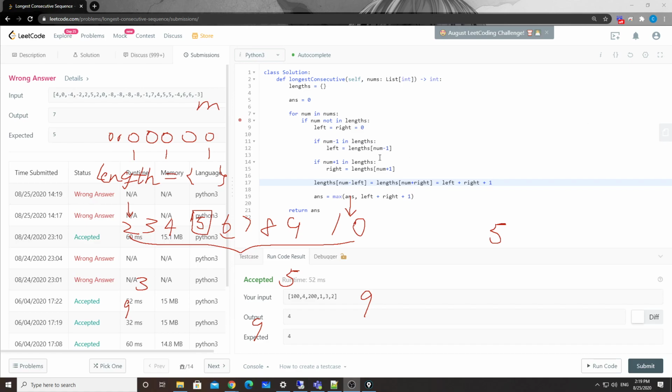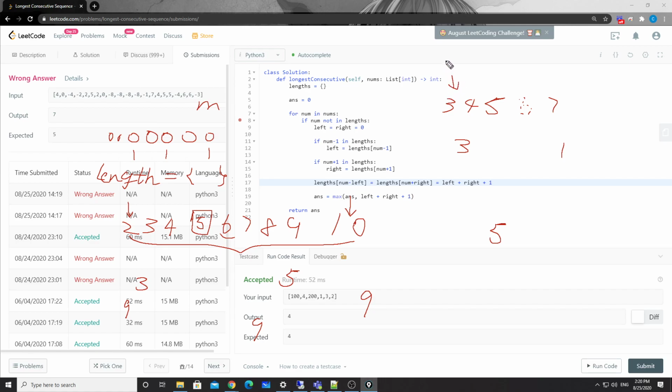So the issue is this. Let's say we have a 3, 4, 5, and then we have a 7, right? So on the left side, the length is 3, right? On the right side, it's 1. So the first time when we have a 6, okay, we add a 6 here, and then we're gonna update both 3 and 7 to be 5, right?